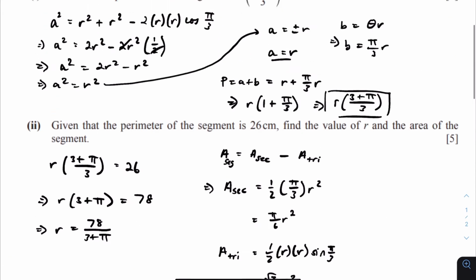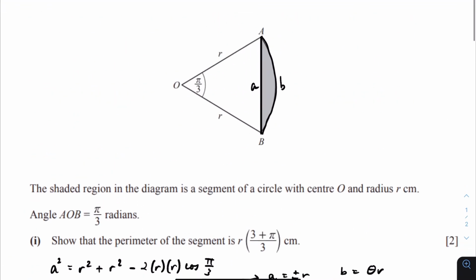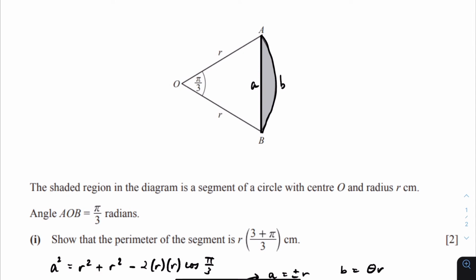Remember, if there's not a formula for it, there's typically a way of calculating other things that will eventually, when you establish the relationship, let you find things that you can't use a formula for. So in this case, we use the formula of a sector and a triangle to get the other formula. So just try and keep these relationships in mind. Let's move on to the next question.